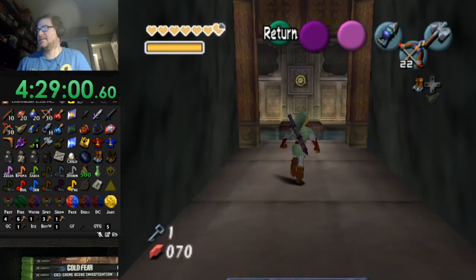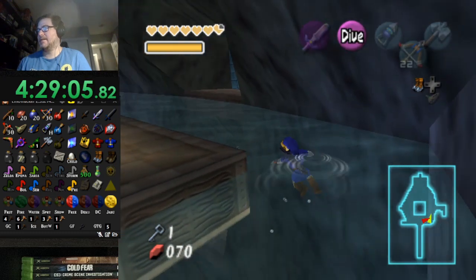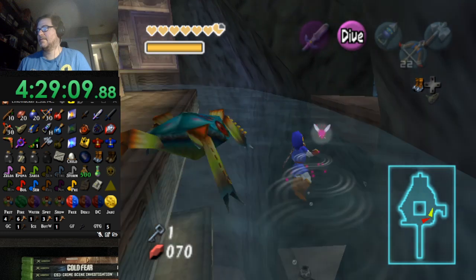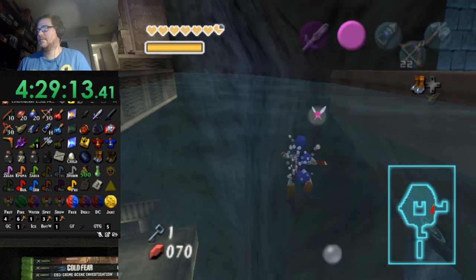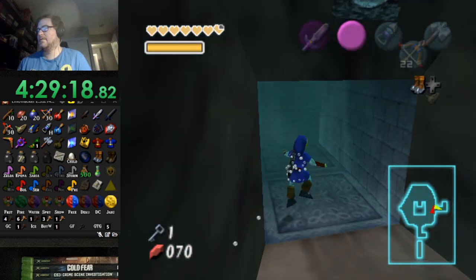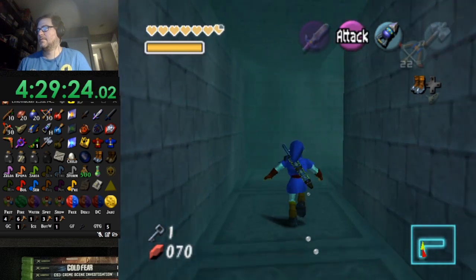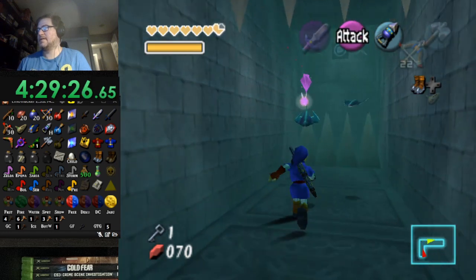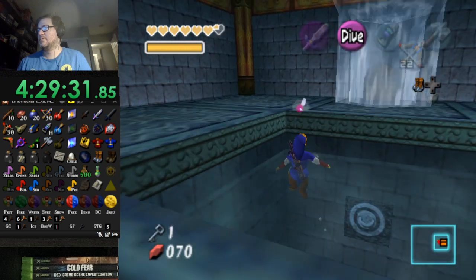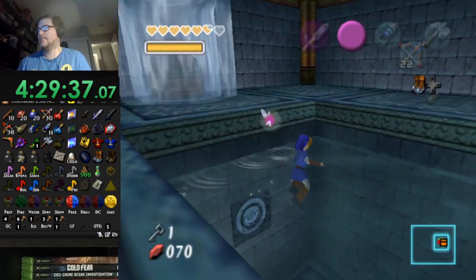I mean, it's still kind of bluish. It's not bad. I'm not loving this color. Wait, do I need a? I'm trying to remember now if I need Long Shot to get to the boss room. I might. Ow, go away. Leave me alone. No?